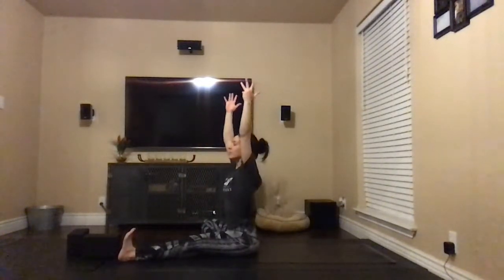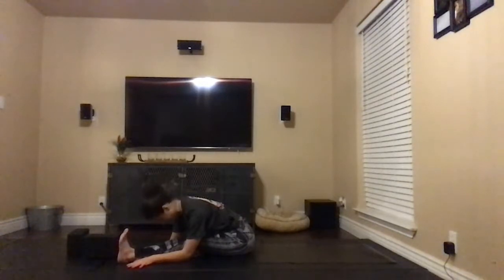On your inhale, reach your arms up. On your exhale, extend your chest towards your foot. So it doesn't matter if you grab your foot. Remember to keep your back nice and long. Shoulders pulled back behind you. Exhale. Inhale, rise up. We'll switch sides.